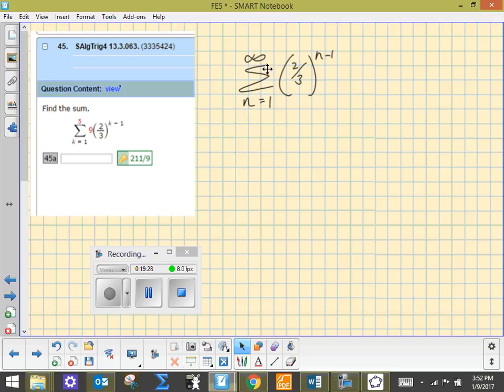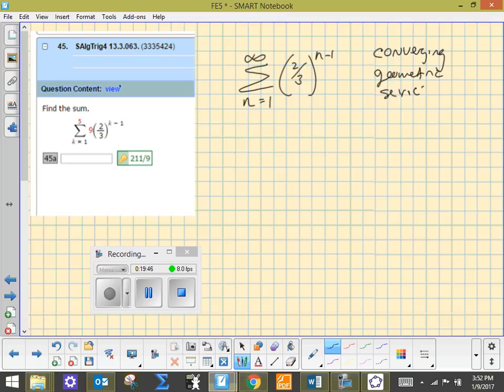And to go to infinity, well, obviously we don't want to write out all the infinite values. So we need to realize that this format here is showing you that we have a converging infinite geometric series. And if you remember those, I said if the absolute value of r is less than 1, it converges to a particular value. And that's what we've got here. R is less than 1, the absolute value is less than 1.